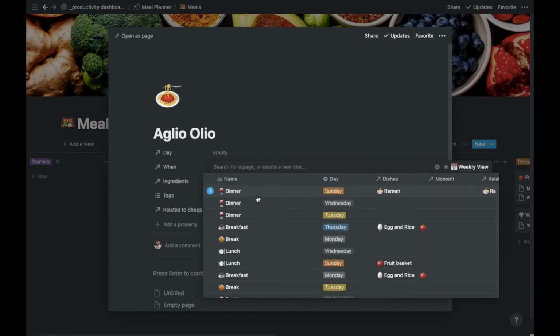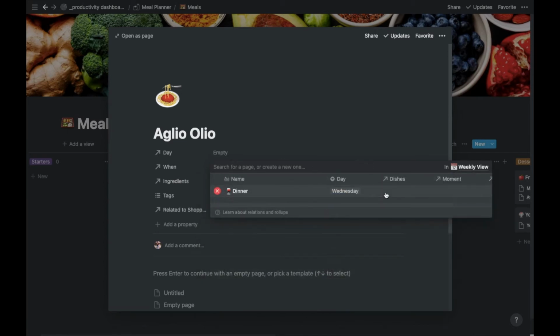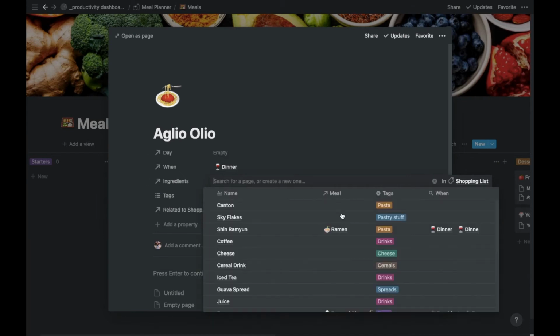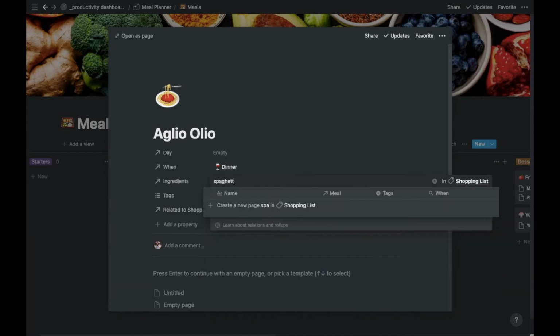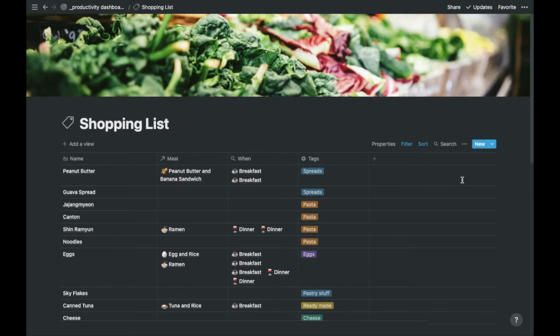So for example, we set it on Wednesday dinner, so aglio olio Wednesday dinner, and the ingredients that I would need is spaghetti pasta, which I don't yet have in my shopping list, so I will make a new page of spaghetti pasta on my shopping list. So it's not yet there, as you can see.